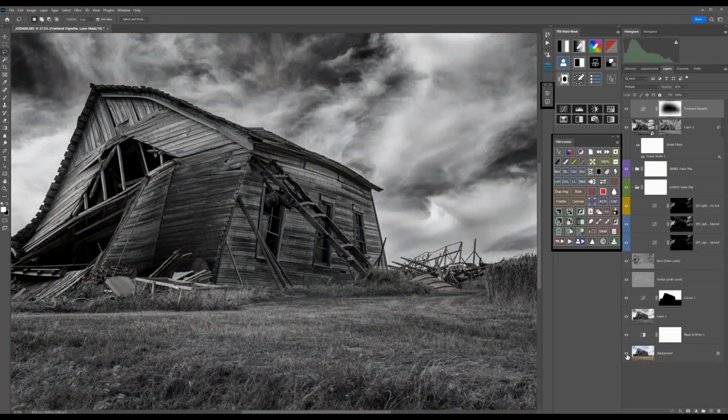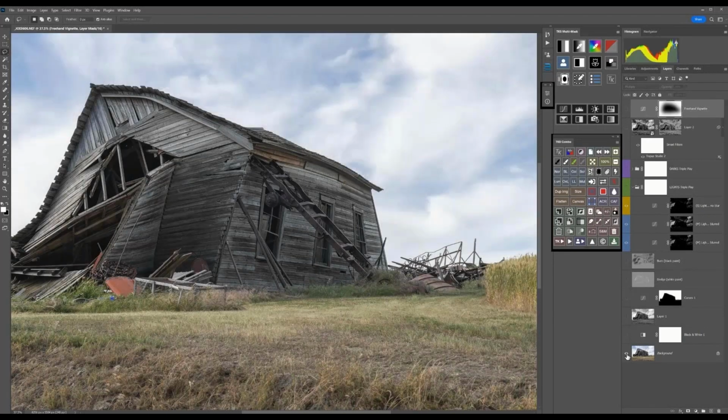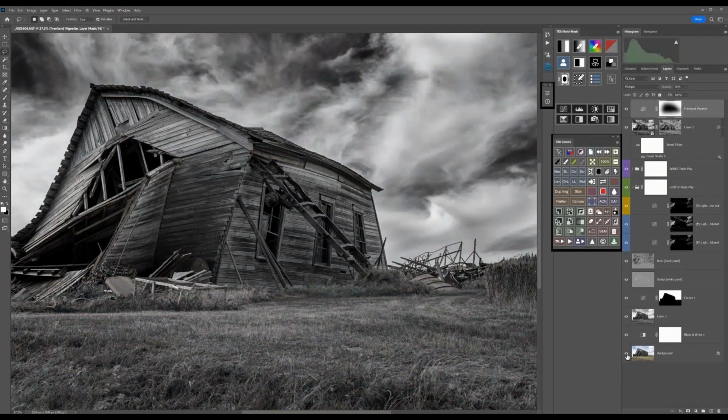So I really had a vision for this particular image of being black and white, and I love those skies. So I wanted to emphasize them. You pray for these days when you've got blue sky and puffy clouds, and you're shooting architecture, because it just works. 100% of the time, it just works. So this is what I would do for this particular image. It didn't take long. It took longer because I'm explaining everything that we're doing.